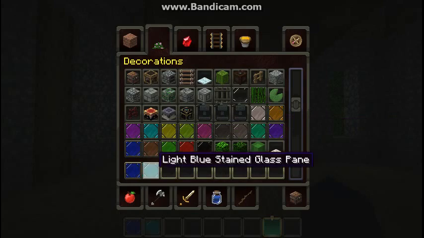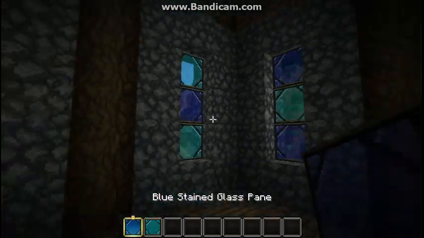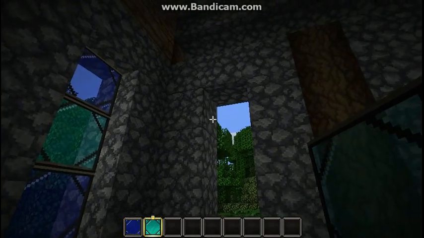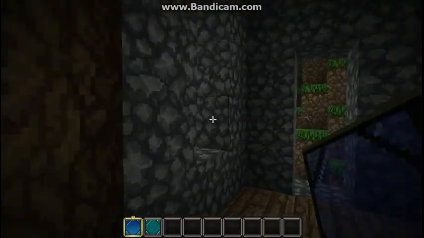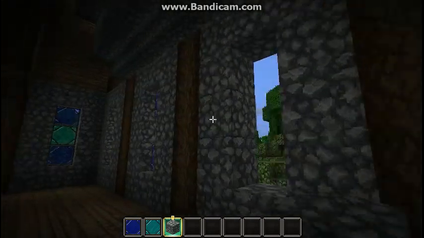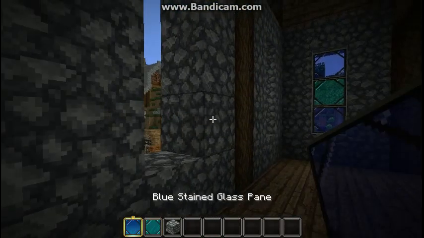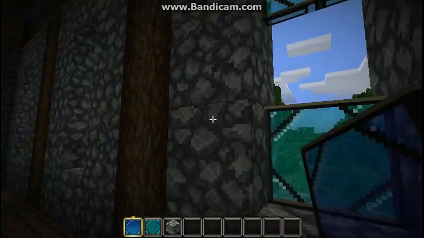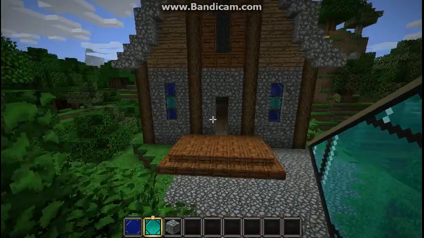This is cyan. We can do that in the light room. So, blue here. Blue here, we're gonna do light blue, blue. Yeah, that looks cool. Blue. And then, an easier way, blue. Also, there's not gonna be a window here. Okay. Light blue. There we go. On the outside, I think it looks pretty good on that side. There we go.